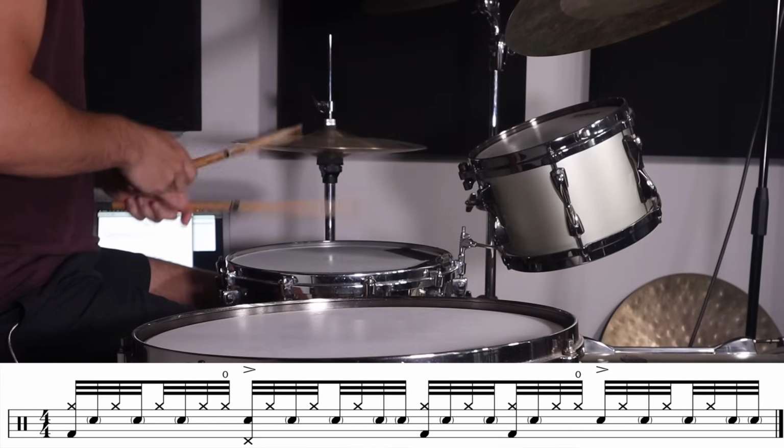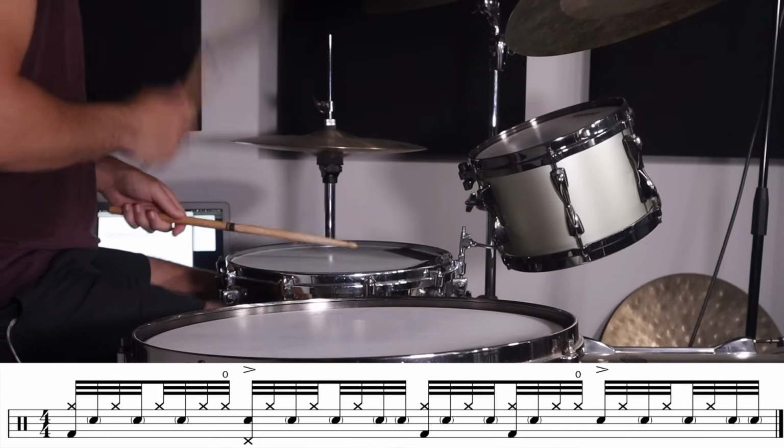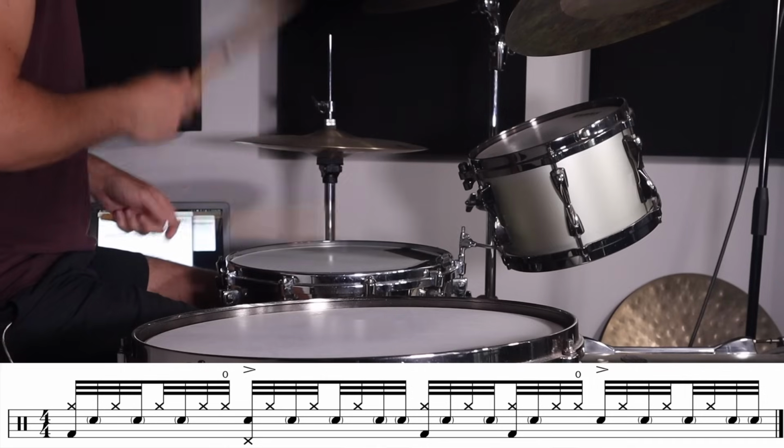Alright, so now we're going to double up the number of notes we play in this bar to make it a 32nd note groove. It's the same pattern, the only thing we're going to add is our open hi-hat before the backbeat.